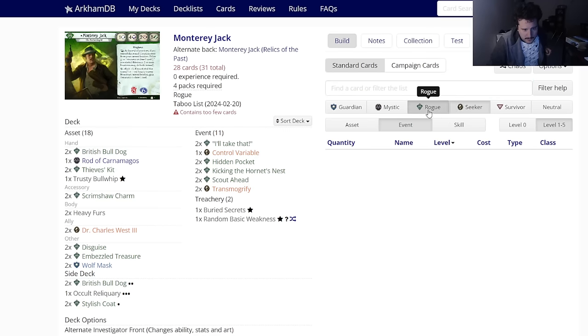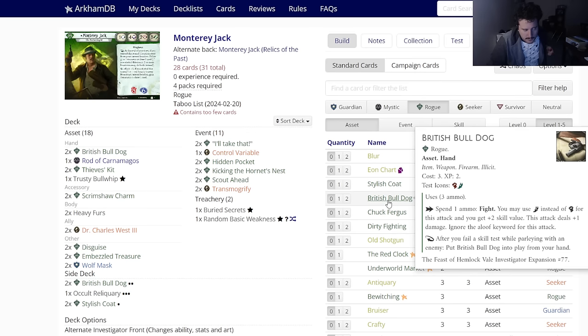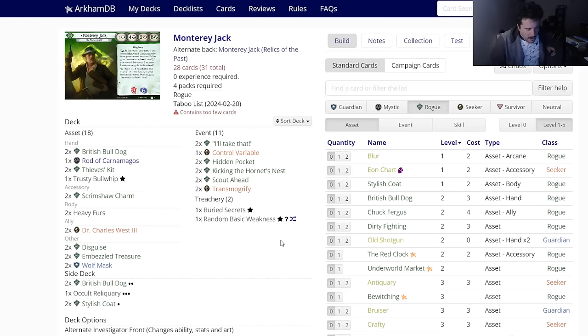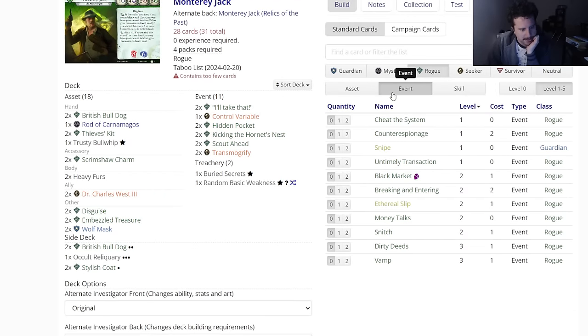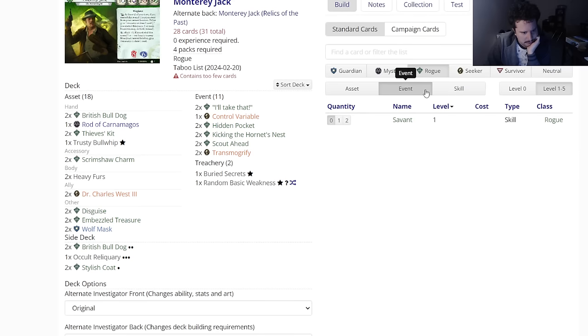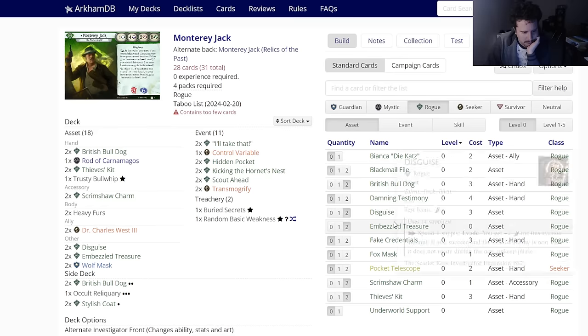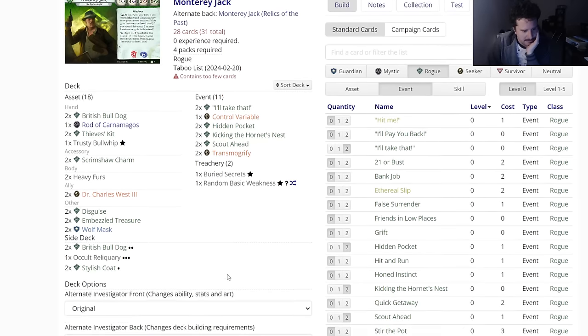Are we gonna go In the Thick of It? We could get a better British Bulldog. Kimani doing curses? We can't really do hard curses, but Kimani is probably going to add curses, yes. But we don't really have a lot of good ways to add curses with this card pool. I don't think I'm going to do In the Thick of It today. Nothing has really jumped out at me as the important part of this deck. I just need a two-of.